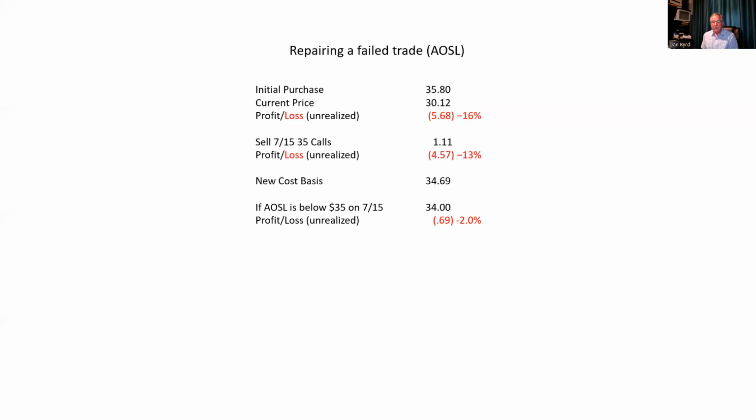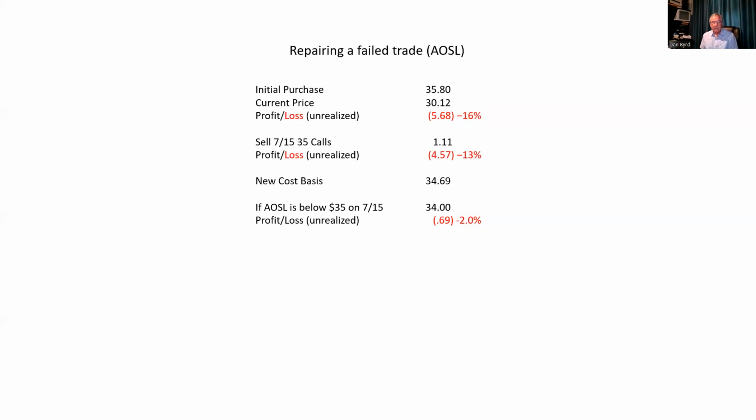However, because it's below the 35, my stock does not get called away. I'm selling that call, giving the person that's buying the call the right to take that stock from me and pay me $35 for it, but not the obligation. I have the obligation to sell it because I'm selling the call. The person buying it has the right, but not the obligation. But I do have the obligation to sell it to them for $35.